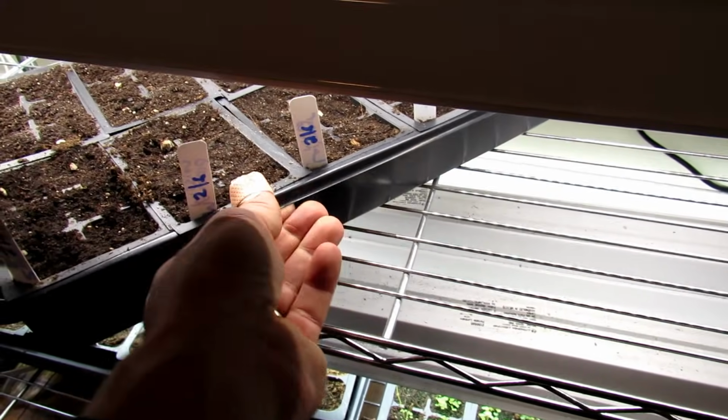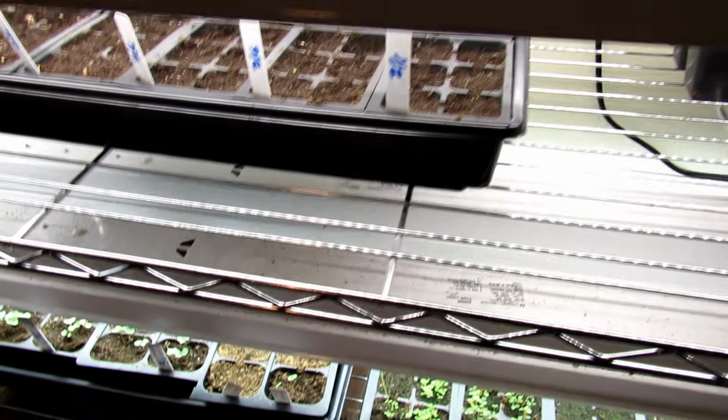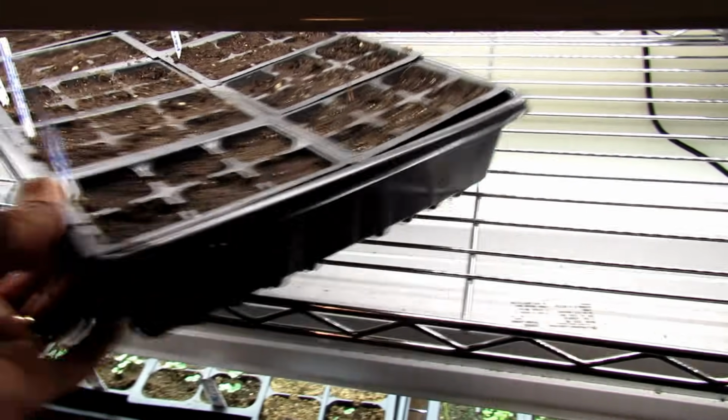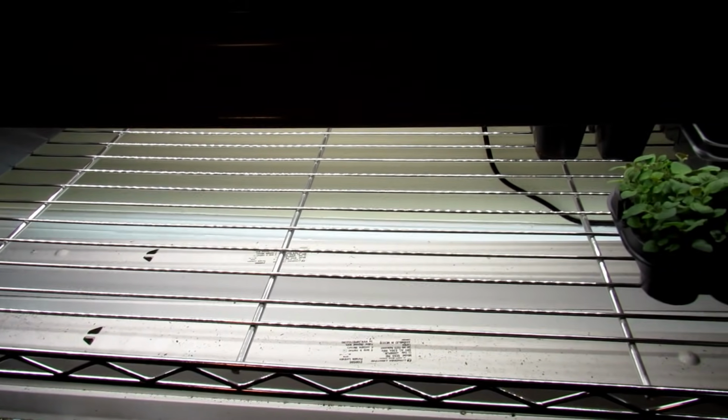But if you have the space, the best way to do it is really turn them on the side, and then you don't need to move them. They're getting plenty of light. That's a great way for them to germinate, and that's what I'm doing down there. As they get bigger, you can just turn them like this, and you can start setting in more trays.